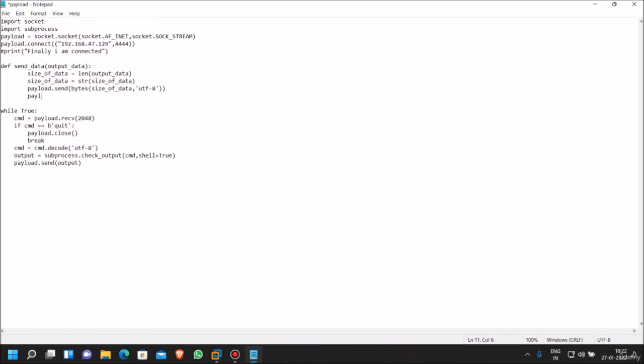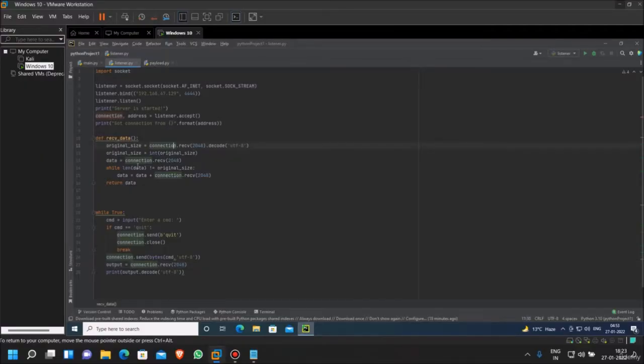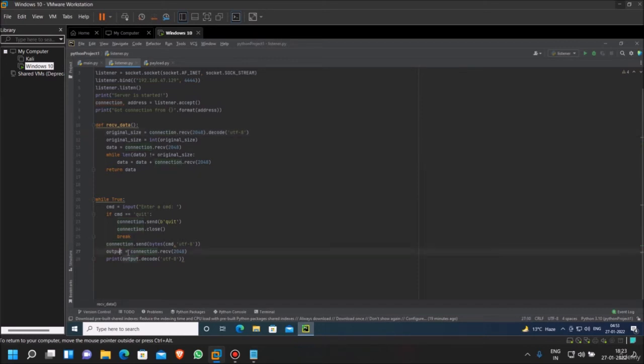After that, we are going to send the actual data. So here it is, output data, and Ctrl+S. And now we are going to remove this line. Instead, we are going to use the function that we defined here. So let's say send data, and inside it, we are going to pass output data. Perfect. So we are going to Ctrl+S again, and we have to use the function that we defined here in this line as well. So we are going to do something like output equals receive data, and that's it. That's all we have to do in order to fix this issue of size.